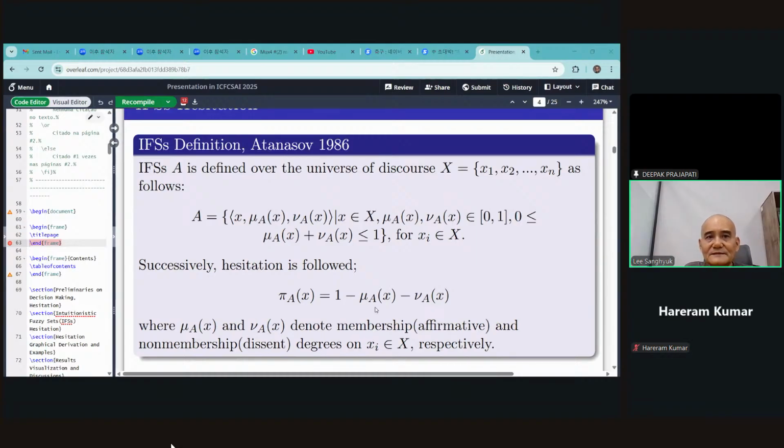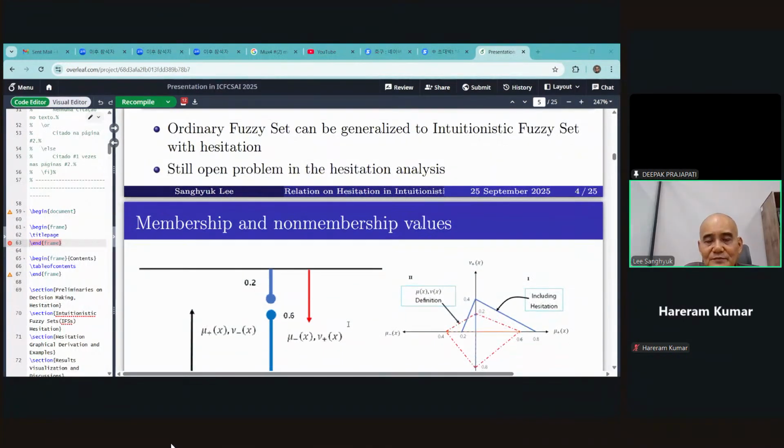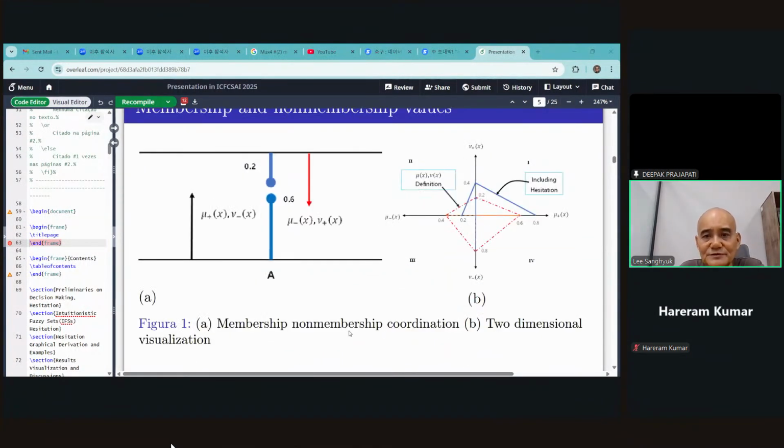Okay, this is a very important concept in this presentation. From the definition, we can say that the membership and non-membership value itself is given as some value, and we are not sure about this measurement.